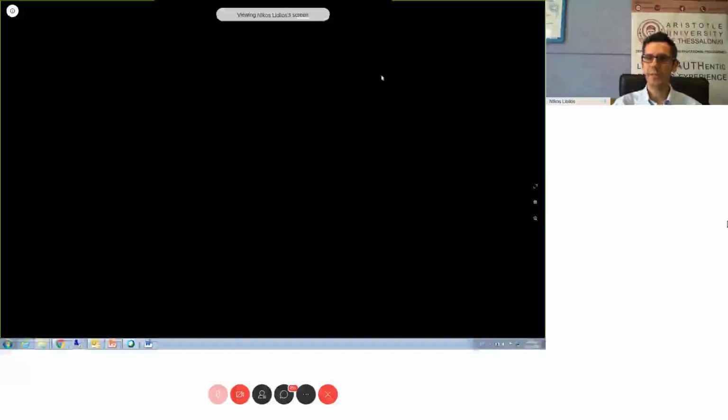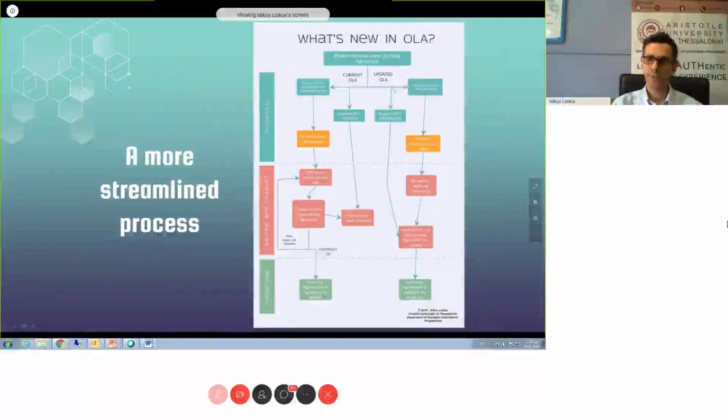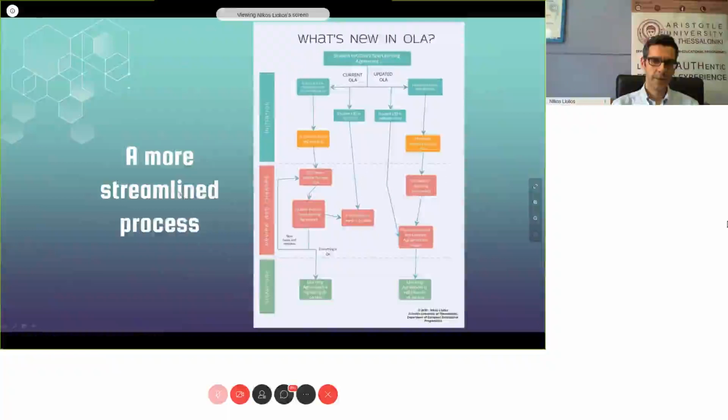But when we go to the updated online learning agreement, then this situation and the procedure is more streamlined. We have an identification of the student, so we have no duplicates. We have an easy choice from the drop-down list for the contact persons and responsible persons. And so we have the versioning, so we have left behind our constant changes and new documents and new learning agreements. And the last step is, of course, the signature and the validation, which from signature we have switched to the validation of the online learning agreement. I hope it's useful. Perhaps it gives an overview of the whole process.